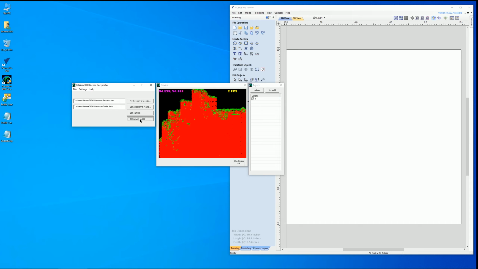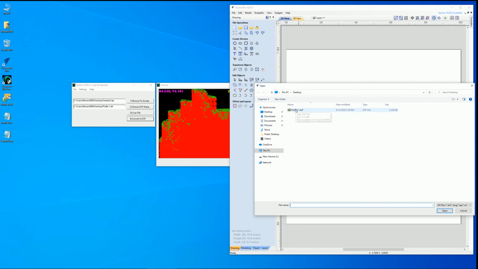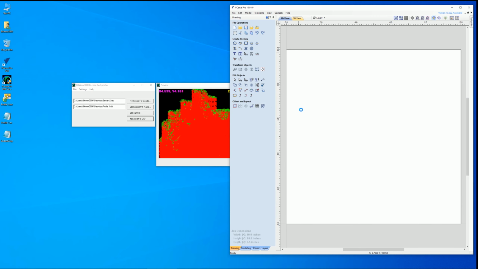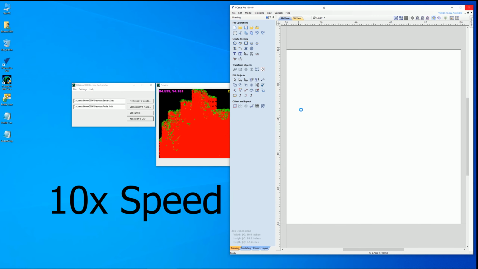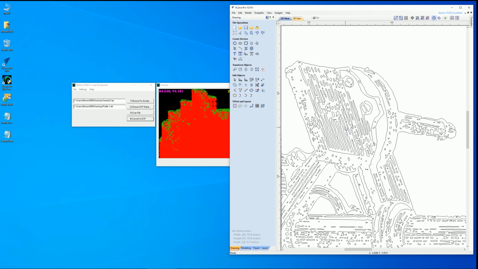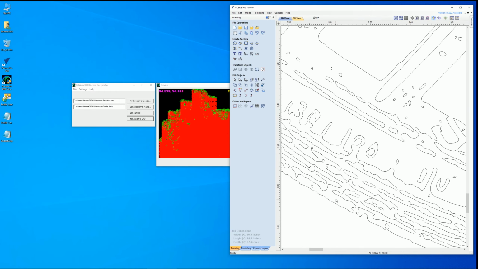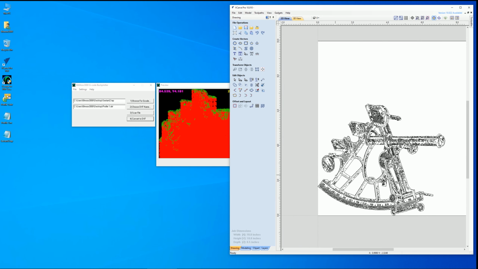So we'll go ahead and click Convert to DXF. Takes a second, conversion complete. And now it overwrote our profile one that we had before. Let's go ahead and bring this in. And this is going to take a little bit, just due purely to the size of this file. Wow, there we go. 98,000 lines of G-code and a lot of detail in this file. But it's all there. It brought everything back exactly as it was. And now we can do whatever we want with this file.